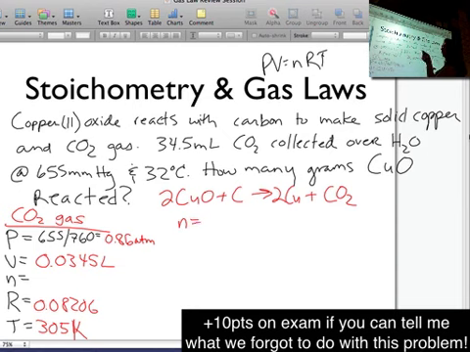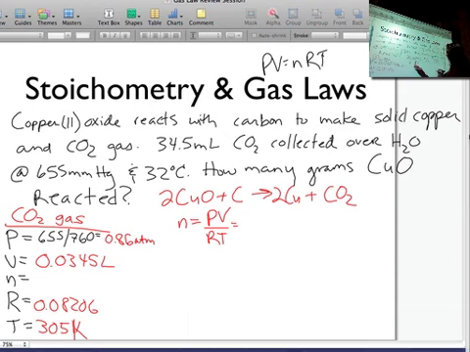What it should be is PV over RT? Over RT. Yeah, that's what I meant. Okay, let's do a different color. I'm not going to write the units to save myself some space. What's going to cancel out? What are my units going to be for this answer? Moles. Okay, I'm just saving space. I'm not encouraging you to do this.